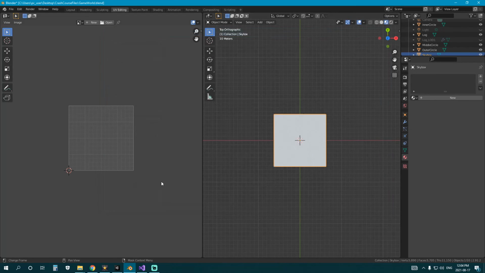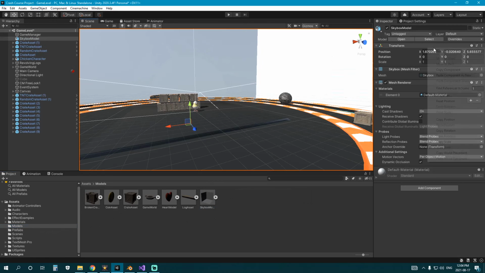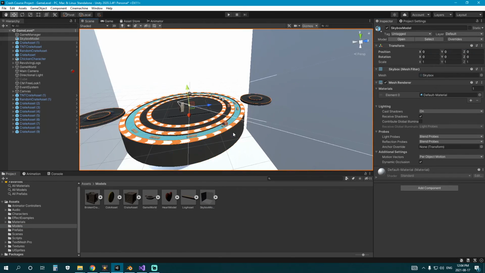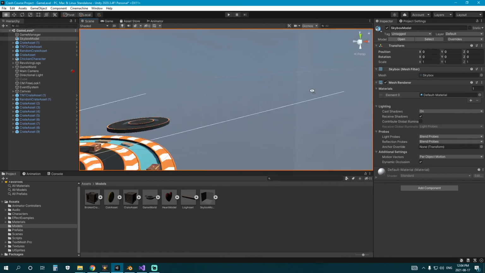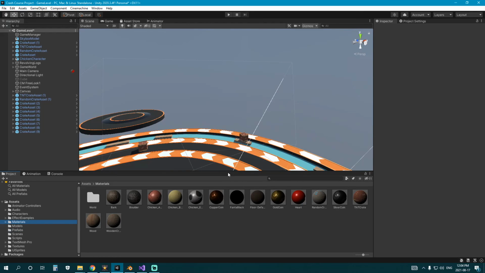Selected objects, apply transform. Beautiful. Okay, and that should be somewhere here. There we are. So it's an inverted cube, right? Let's reset the transform. We can't see it from the outside because the normals are facing the inside. So anyway, inside the game we'll be seeing this is a big white cube. So let's give it the material. It's Phanta Black.